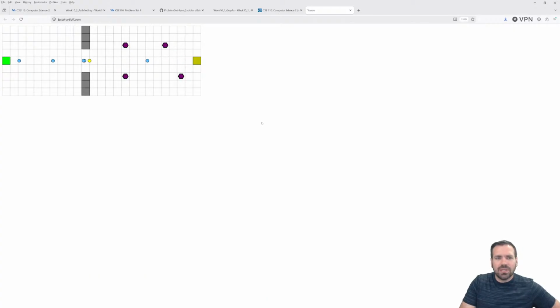These blue dots are helper players. They are run with AI. Each one of those players spawns at the green square, and they use BFS to find the shortest path to the target, which is the yellow square. That's the base we're attacking. They do use BFS to calculate that path and go right to it.